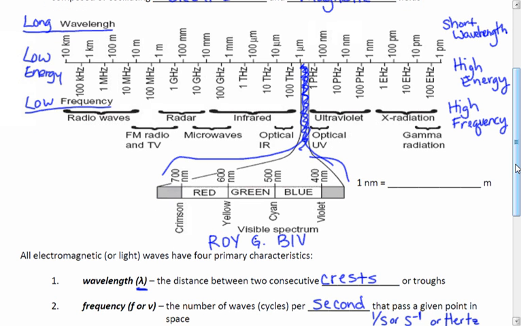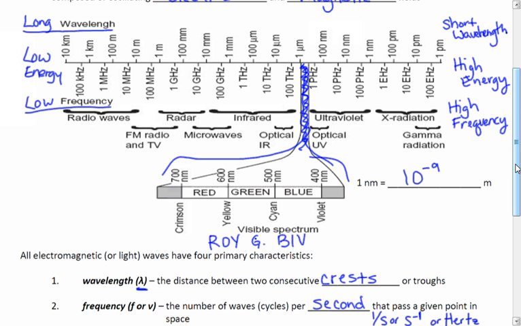And when we start doing some calculations, there are some formulas we can use. The speed of light is always going to be in meters per second, but the light that we see is in nanometers for the wavelength. So we need to be able to convert between those. A nanometer is the same thing as 10 to the negative 9th meters.